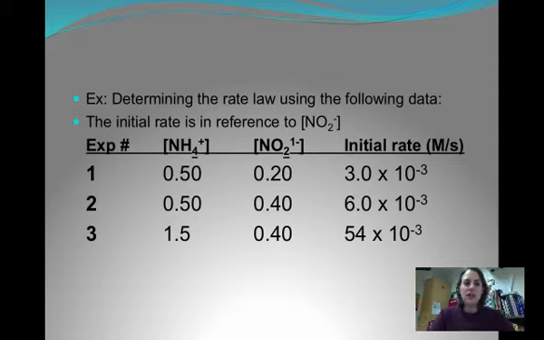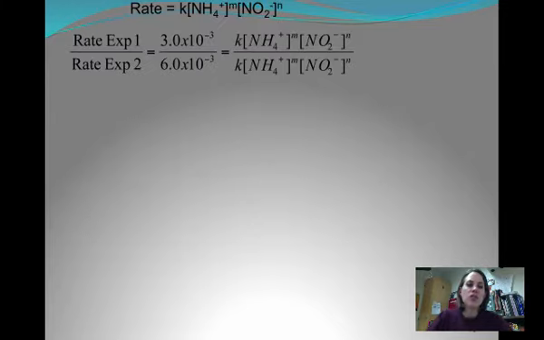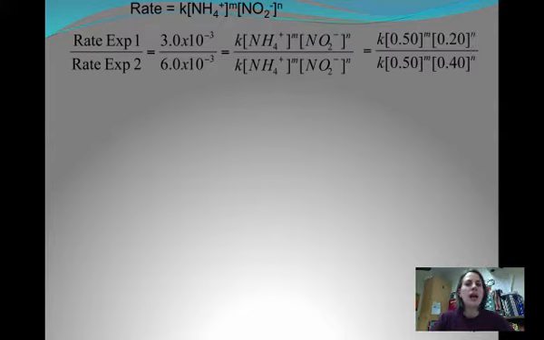So you can pause if you need to, write down this data, but we're going to show you how to calculate the reaction orders M and N. So I'm going to compare first experiments 1 and 2. And I'm doing that first because in experiments 1 and 2, I have held ammonium constant, and I've changed the concentration of nitrite. I always have to make sure that I keep one constant and the other one is changing in order to see the effect.